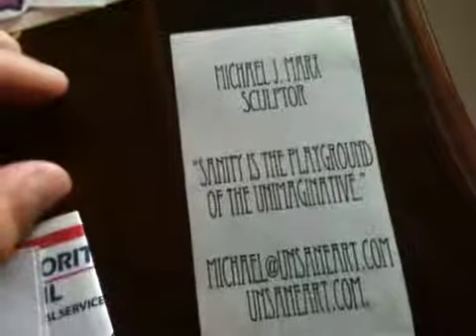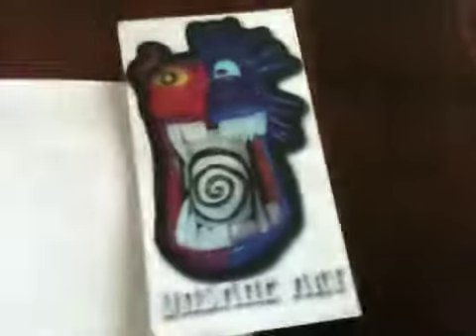It came out pretty clean. This collab — he didn't send much of his stickers because he said he was really backed up, but that's all right. This blank and then this sticker — insane art — and then this wreck print, a love bot sticker. And then this one, I don't know who this is.